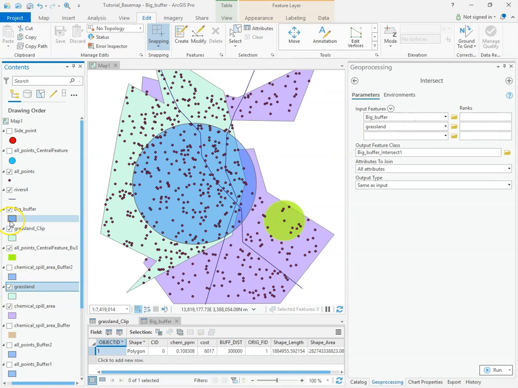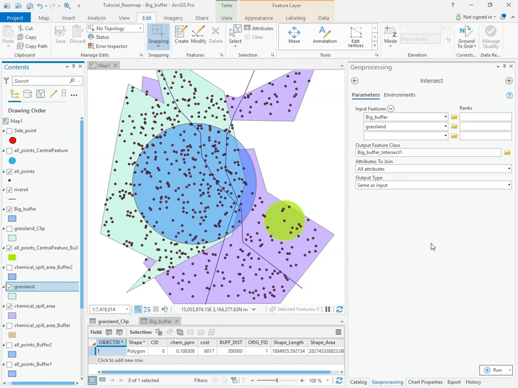Let me turn off the clip just to be on the safe side now. You'll see a couple of other bits of tools here. Ranking involves the priority in geoprocessing. So like coordinate systems, which coordinate system is going to be the highest ranking one if you have intermingling coordinate systems. Generally speaking, you don't necessarily need to mess around. If no rank is given for the tool, usually they're given all equal ranks.